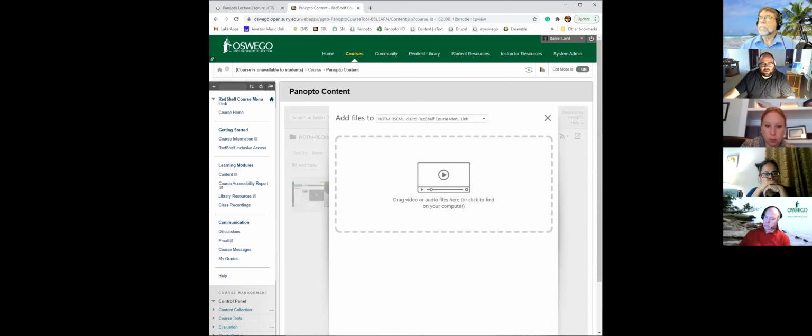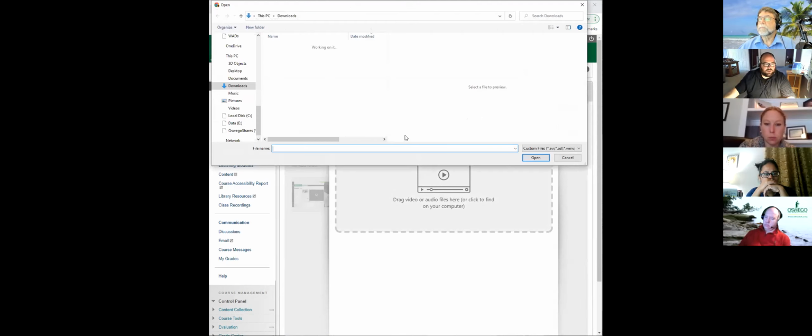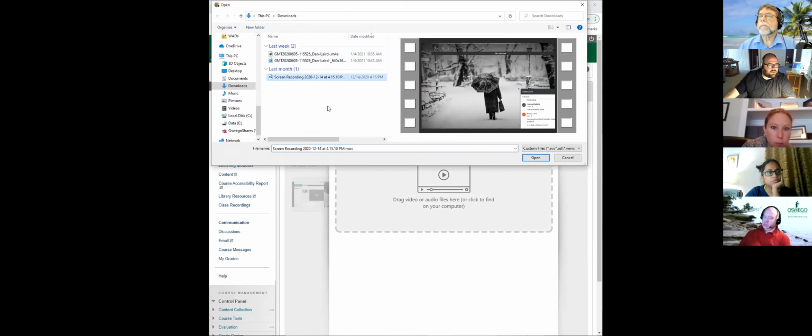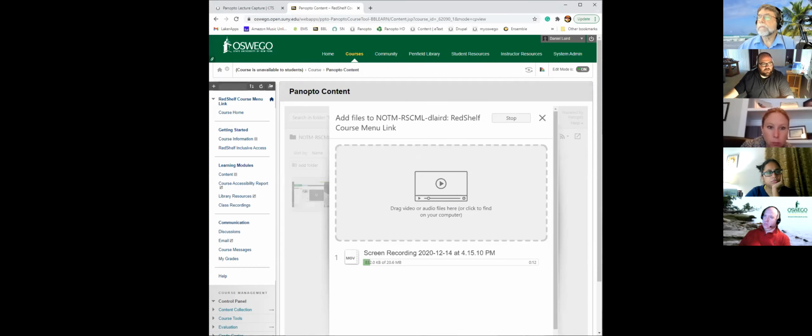Here you can either drag something from your desktop or a folder in here, or you can click on this and let's see. I'm going to say, sure, I want that in here. So you can take any video file that's on your computer and you upload it into Panopto and repurpose it from here.